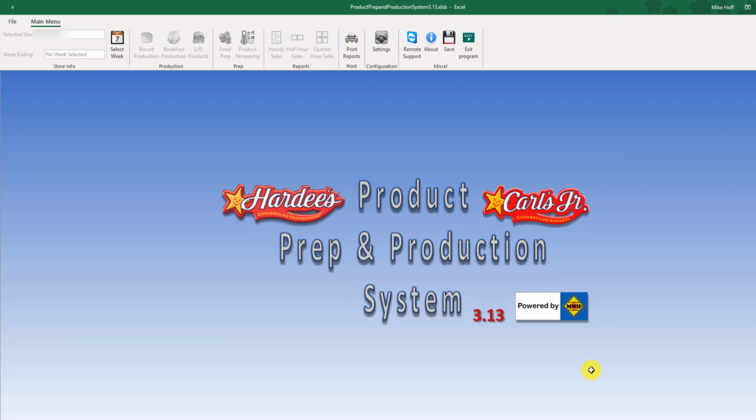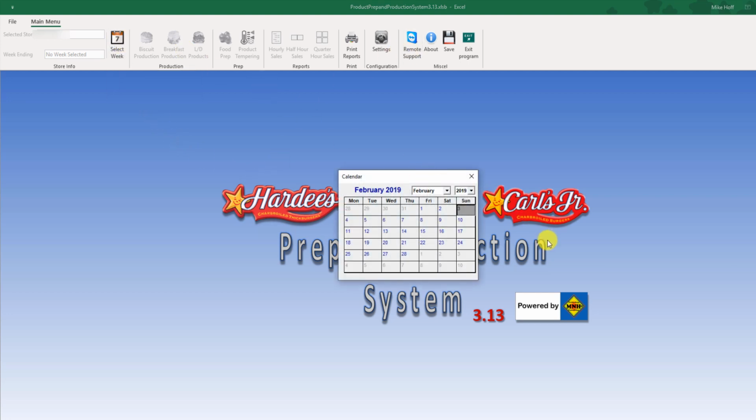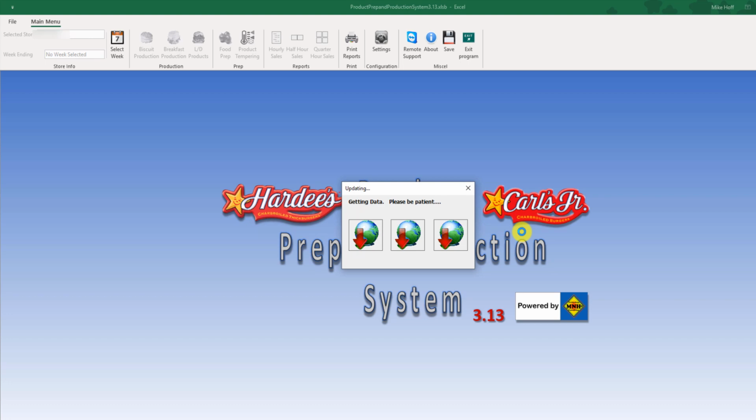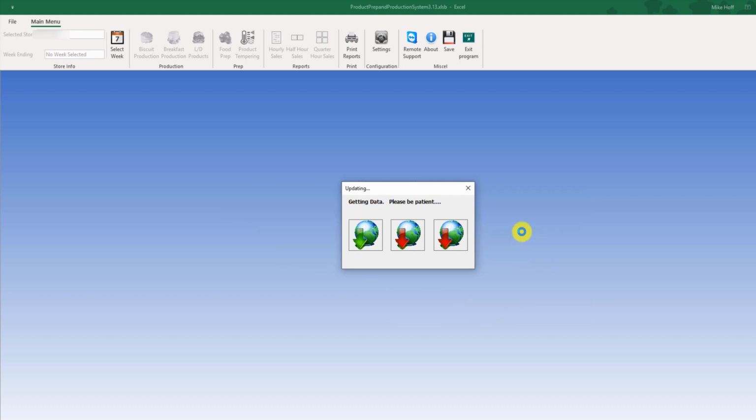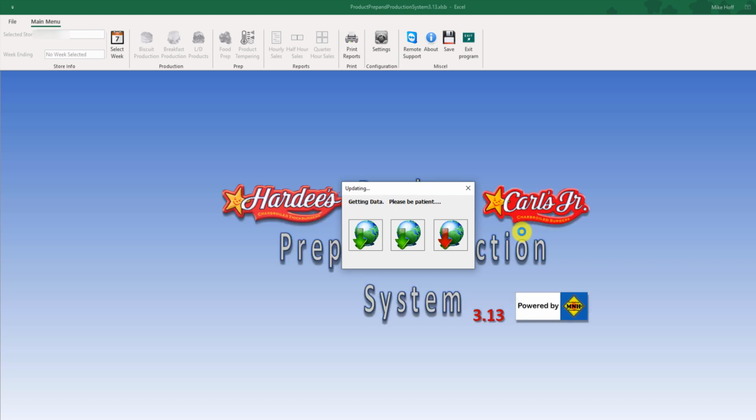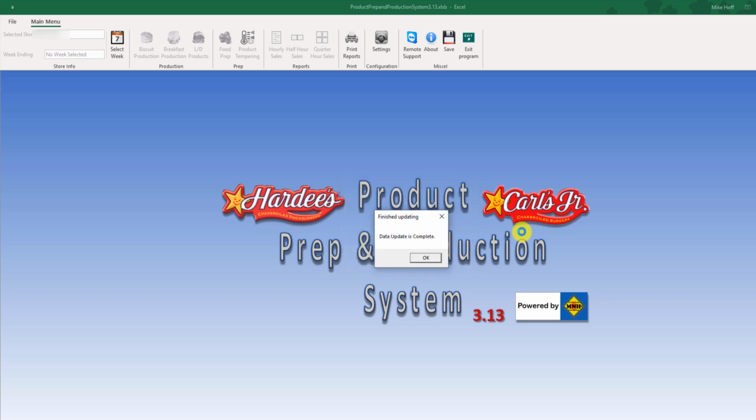I will now close this, and now since I have no week selected, there's no data still. So now I'm going to click the Select Week button, and it will actually pre-select for you the latest completed week as of the date of my recording. So I'll click the third here, and the program now will go to the cloud. All the data is contained in an online database that is tied to your group of restaurants, and it will grab the data that it needs based on what you told it you're interested in. That could take just a few seconds, it could take a minute, it just depends on your internet speed and if there's congestion on the internet.